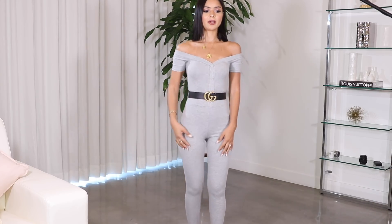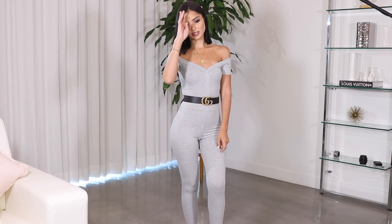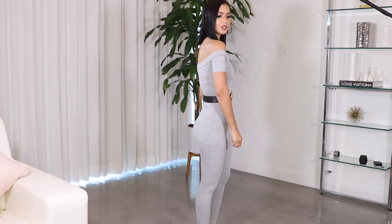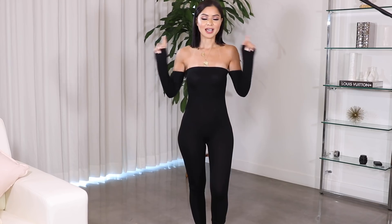With the belt it kind of looks a little bit more dressed up — you can wear some heels with it. I think it looks really cute like that. I'm just wearing some sandals right now. I also really like that it just sits right off my shoulders, so it's really comfortable overall. I love this one, I would rate it a 10 out of 10 and I would definitely repurchase if they bring it in black.